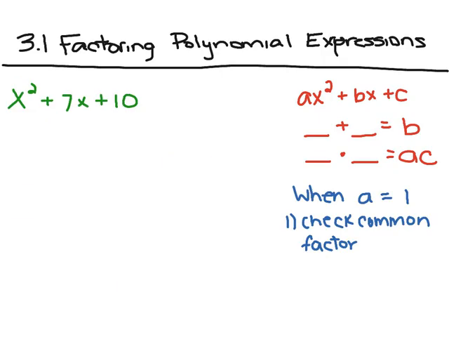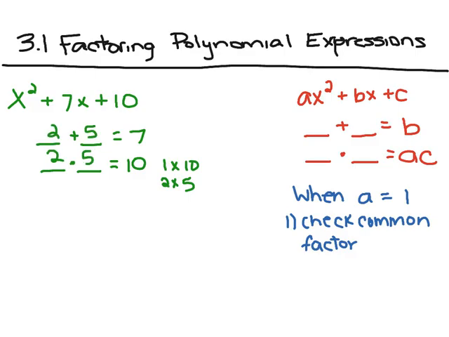If we check the equation x squared plus 7x plus 10, first thing, check to see if you have a common factor. 1, 7, and 10 don't have a common factor, so we're going to go straight to our two equations. Blank plus blank is going to be equal to 7, and blank times blank is equal to 10. We go through our multiples of 10, and the two that add up to be 7 are 2 and 5. So we just go x plus 2 and x plus 5.